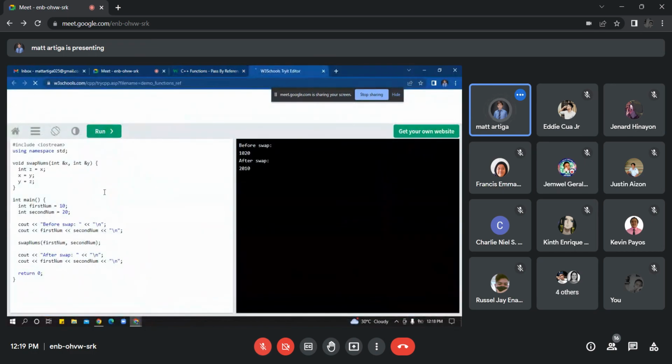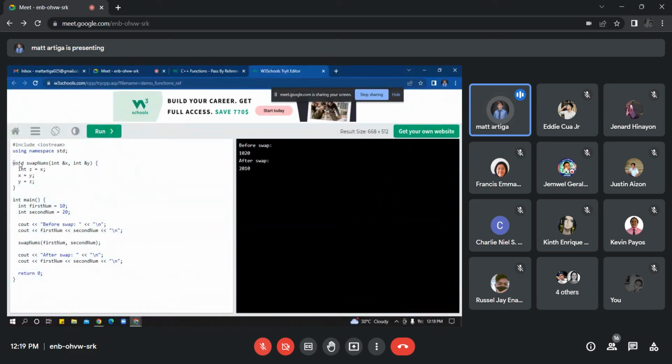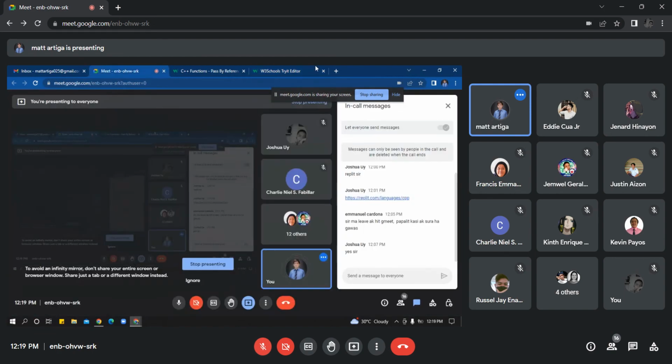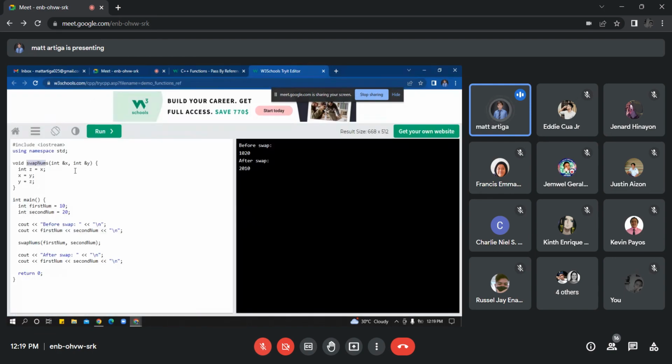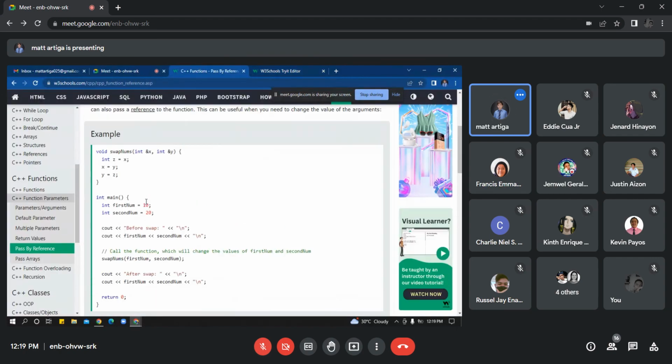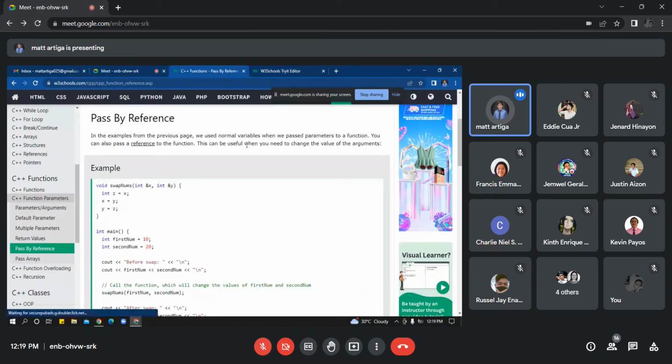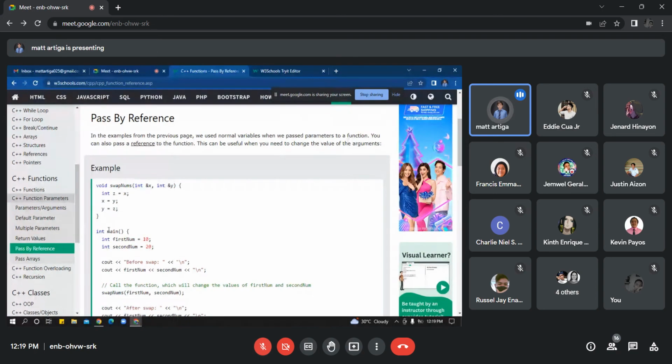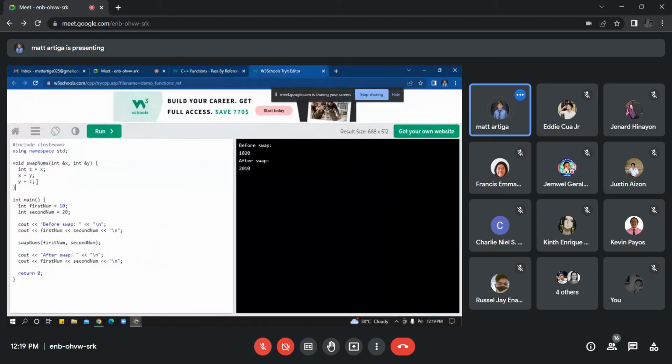So here, we have void swapNums because we are going to change values inside the parameter. As said here, this can be useful when you need to change the value of the argument. Now, swapNums.